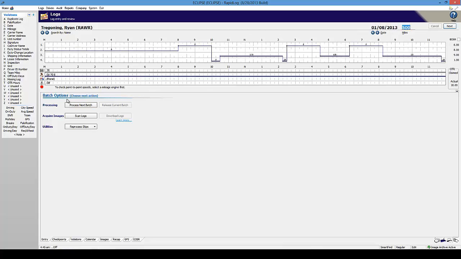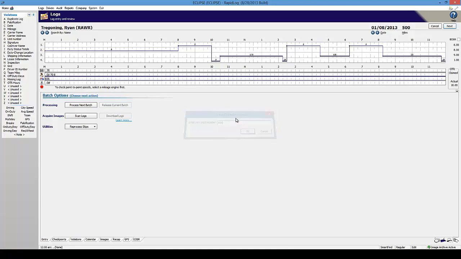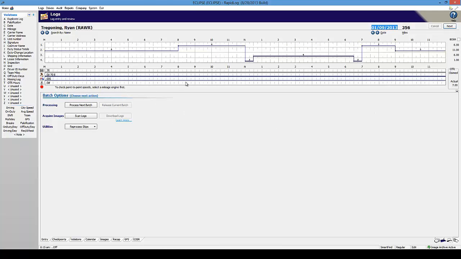And from there, we'll load this driver up on the truck by right-clicking on the truck numbers time bar and selecting other, and then typing that truck number in. And then on the 9th, if we wanted to remove that driver, again, we would just right-click on the truck number time bar, select none, and then we remove that driver from that team. So that's all you need to do to add your drivers in as teammates to make sure that they're not driving at the same time.